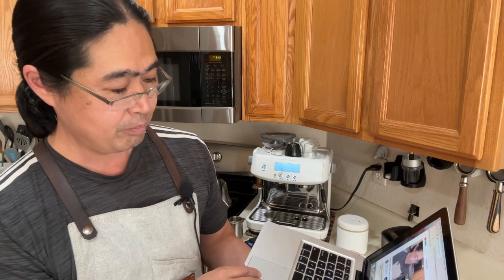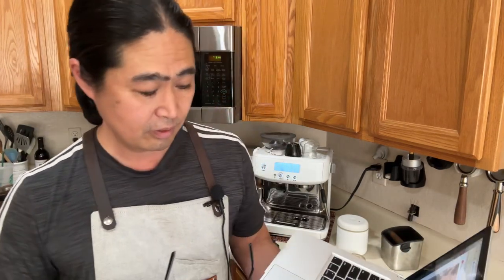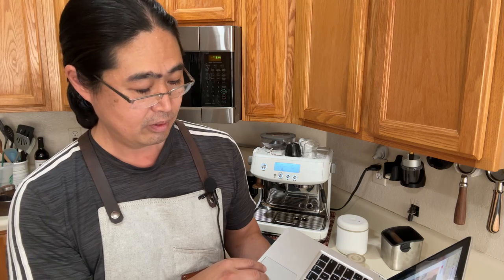Okay, would the Akaya Pearl fit in the Breville? No, the Akaya Pearl is too big. Okay, you need to get a Lunar. All right, so the scale I got is the Tiny S from Amazon. Okay, they're pretty cool scales though. I'm gonna put the link when I'm done with that. Okay, Benji's also here. I got my ECM. Sure, ECM is great. Okay. Yeah. Ben said, looking forward to improving workflow now. WDT is my next thing to address.